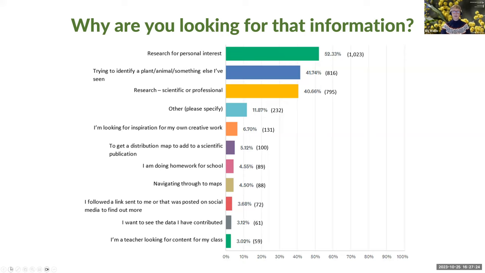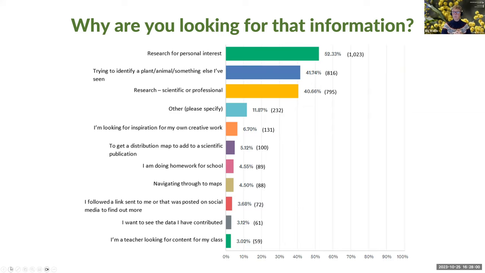And so the fact that the largest group of people saying they're doing research for personal interest is a bit the same with the Atlas. We think that the Atlas is research infrastructure, but in actual fact, people say they're coming for personal interest research. And that's also borne out in the registrations that we get in the Atlas. So everybody who comes to parts of the Atlas has to log in and register. And when they do that, they tell us who they are. And the single largest group of registrants are people who say that they're doing personal interest research.